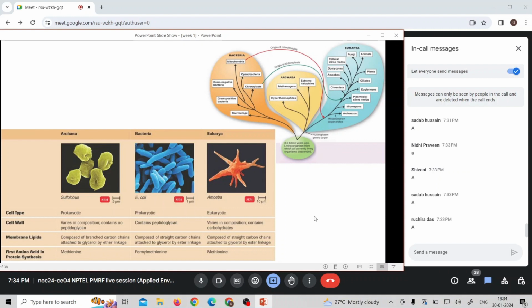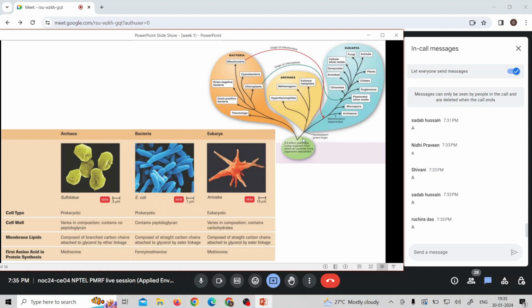Okay, let me explain. As we saw in the previous topic, it was about prokaryotes and eukaryotes, right? Here we can see we have three domain classifications, one of which is eukarya, under which all eukaryotes are grouped. The other two are prokaryotes. The reason we have two domains in the prokaryotes is that, as the person who answered told, there are major structural and functional differences between both of them.